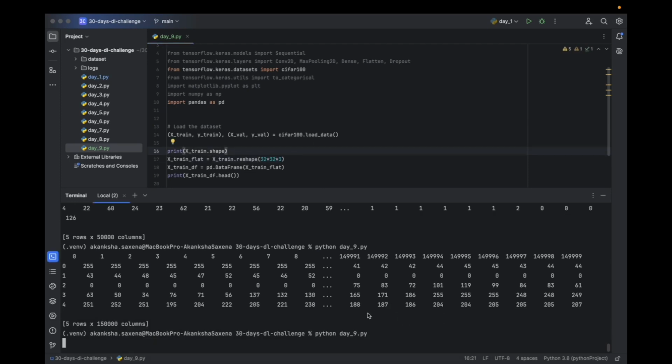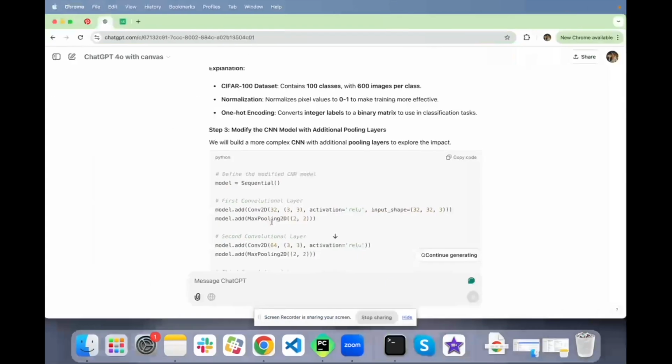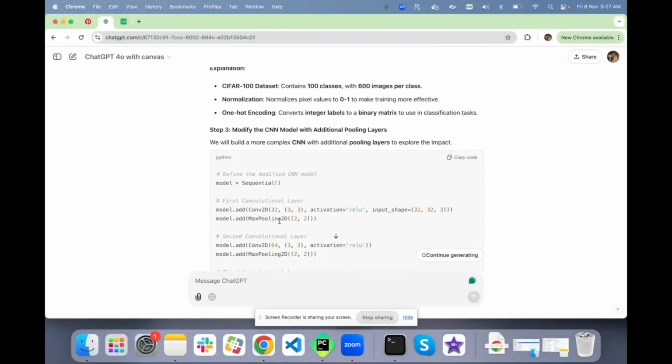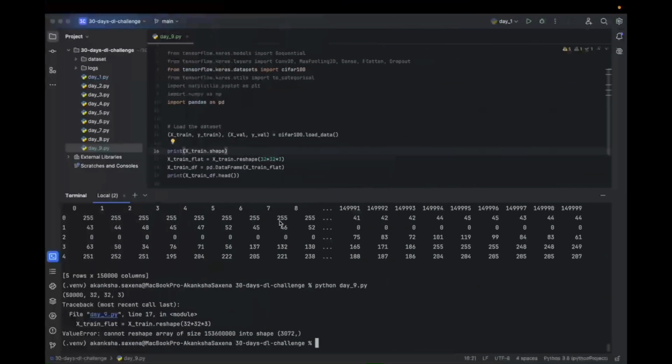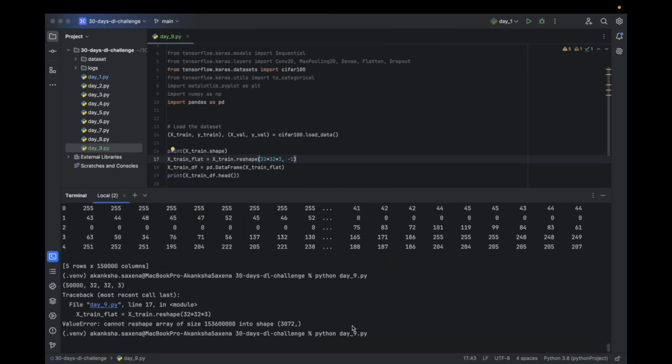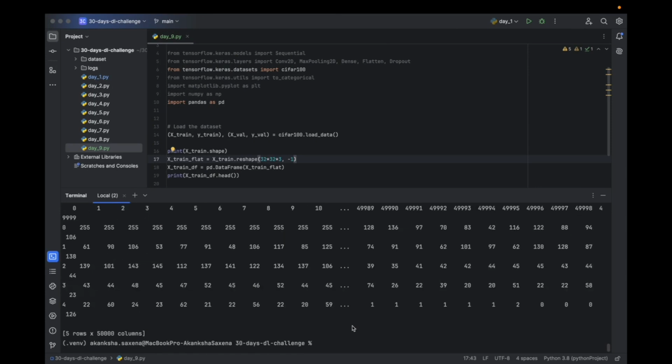Let's convert it. Let's print the shape of this new flat array.